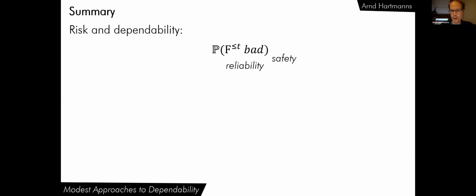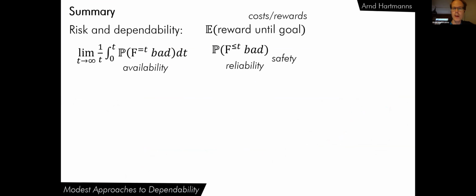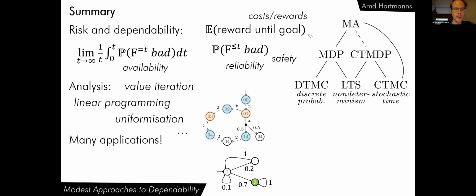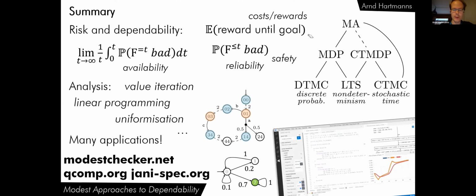I've given you a very quick tour through a bit of risk dependability, focusing on probabilities, but most of the things and algorithms I mentioned are also applicable to expected accumulated rewards. We have this family of models that I've walked through a little bit, giving you a hint of analysis algorithms. There are many applications, of course, not just the three I mentioned, and people in other fields are of course using Markov chains for entirely different purposes. Those are the pointers you would need if you would like to look at more things. I'm not sure if we take the questions now, I think we take them later, but I would be happy to hand back control.